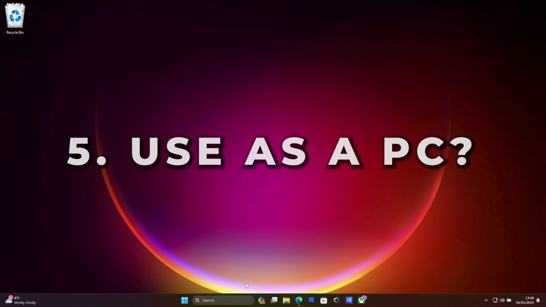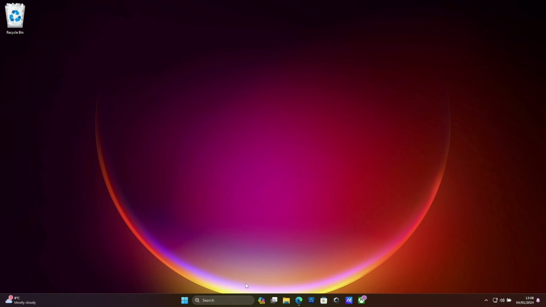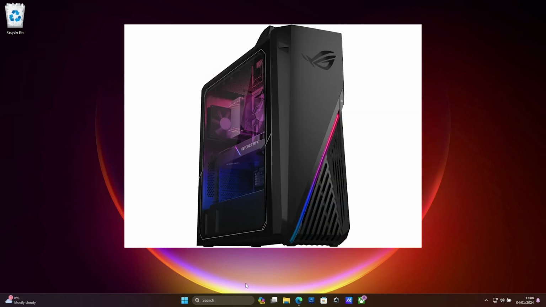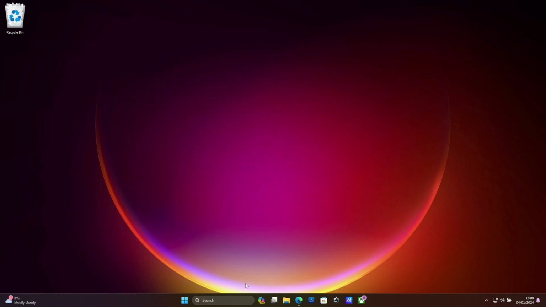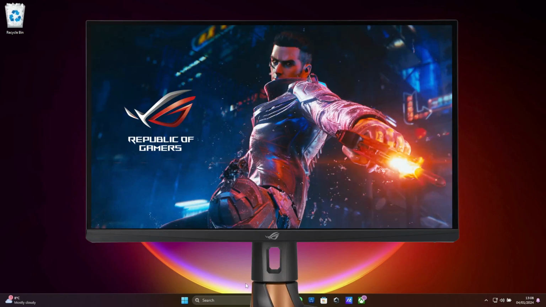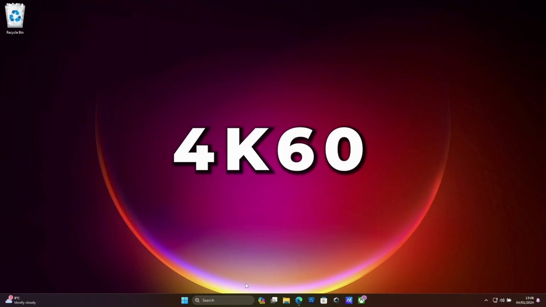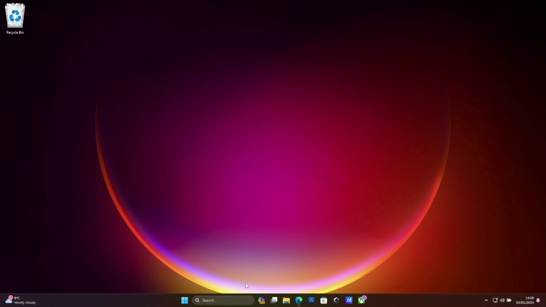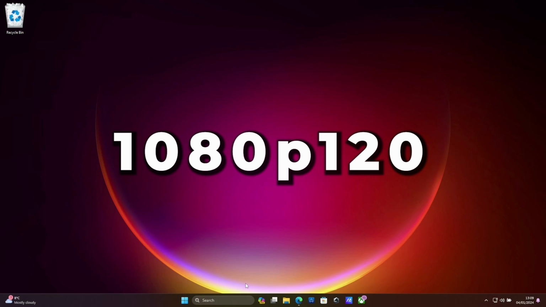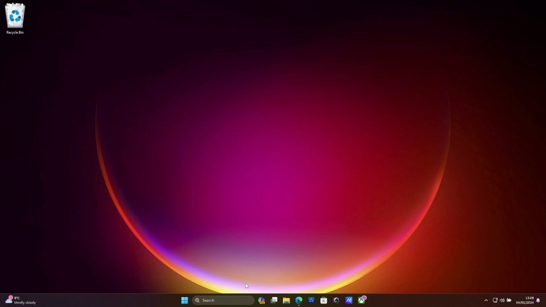So guys, let's go ahead and test out the Asus ROG Ally Z1 Extreme's PC functionality. And that's why I bought this device. The functionality that it has to be a handheld console and a PC is amazing. I love that versatility of technology in this specific device. Another added bonus is when I connect the Asus ROG Ally Z1 Extreme to my Asus monitor, the resolution it outputs is 4K 60 frames per second, versus when it's in handheld mode, which is 1080p at 120 frames per second. So let's go ahead and test out the basic functionality of this PC mode or Windows 11 mode.